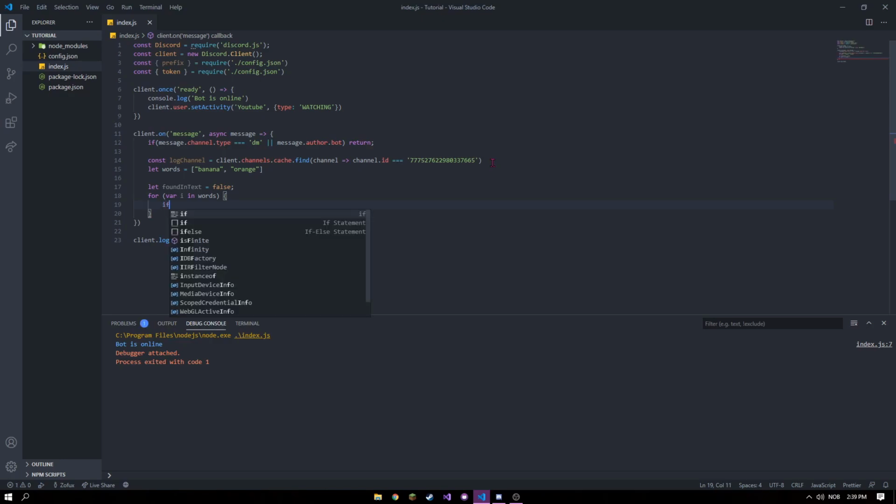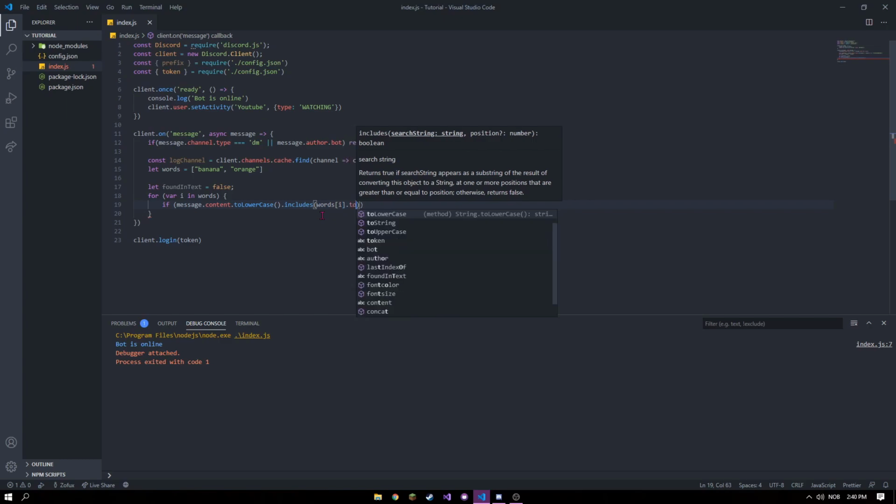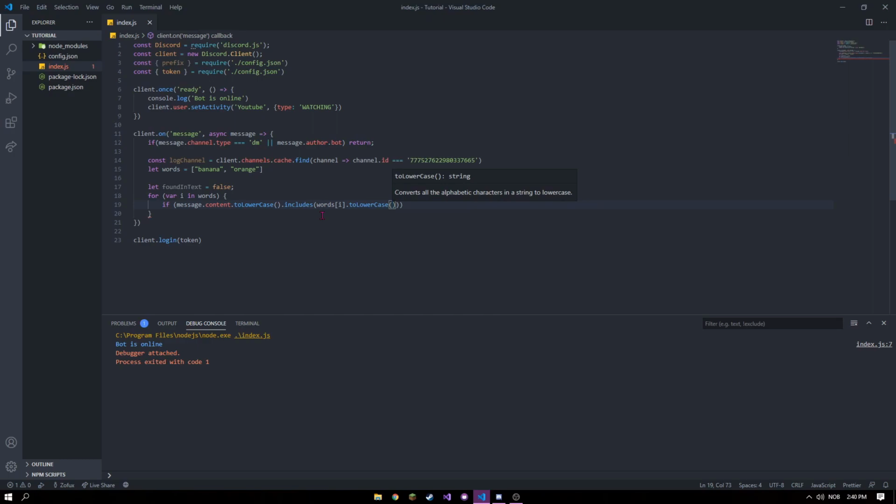Then we can do if message.content.toLowerCase, that's a function, .includes, that's also a function, and then words, then some square brackets, and then the i, the variable we made up there, then .toLowerCase, and then if that is so, then we do foundInText is equal to true.